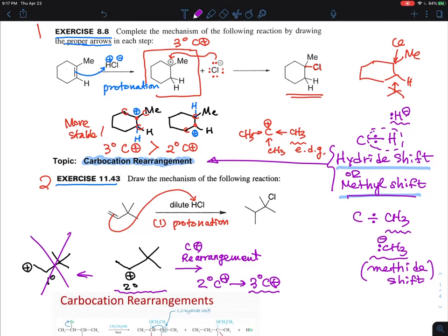So anyway, the goal here is to make a tertiary carbon from the secondary carbon by a methyl shift. That's possible. So how do I do it? This is a CH3. The whole thing will form the bonding with a carbon over there. So that's the direction. So now you see that this methyl shift, which is CH3 minus, is moving, and because of that, I think the sound is really big. Let me reduce that.